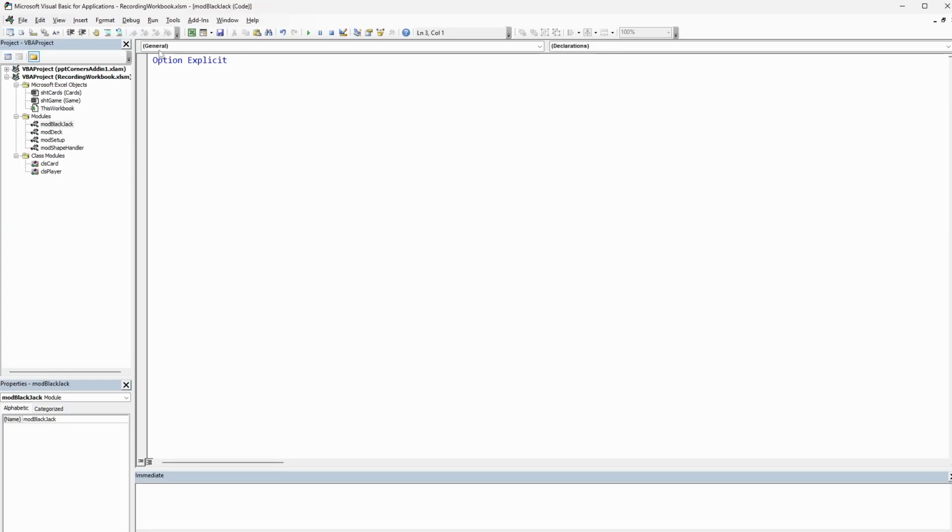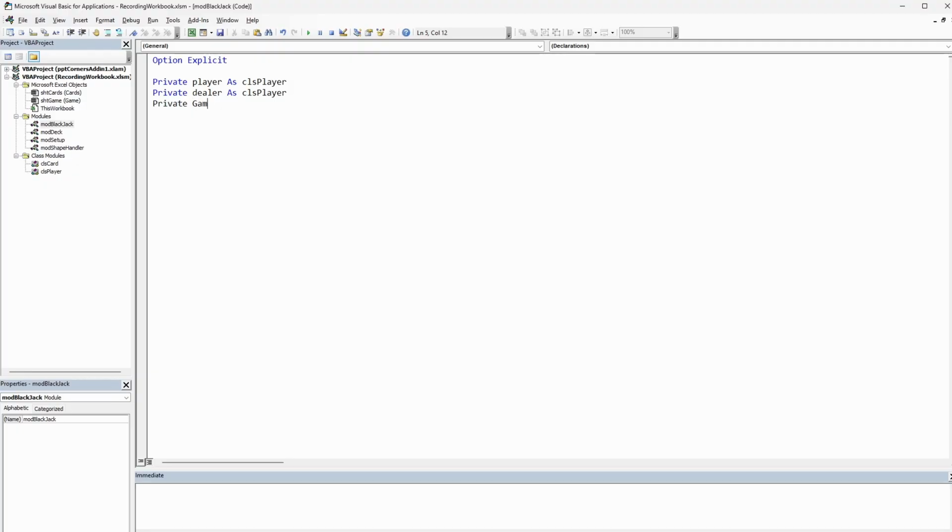Now we can finally actually get into coding the game. In the game, we're going to have a few game entities, variables that we use. So we're going to have a private player as class player. We're also going to do the dealer, so class dealer, as a player as well.